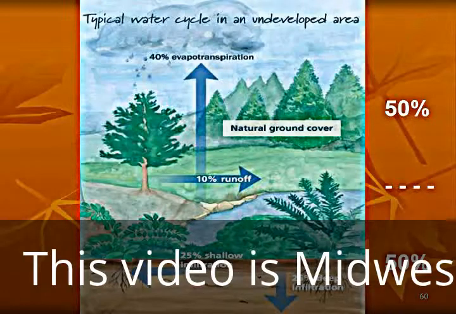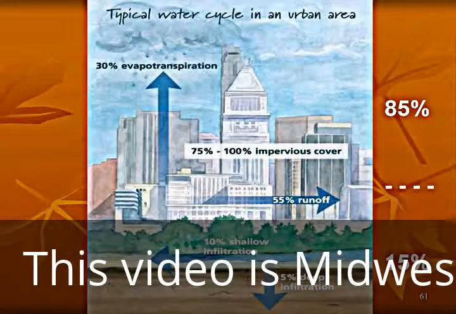But what supplies the water for our rivers is the water that moves underground, the hydrological cycle underground, and it feeds the streams from underneath. But now when you change the water cycle and you don't have as much water going in, your water levels drop. And every time it rains, you end up having more runoff. Look at the next slide. In an urban environment, you'll have 30% evaporation, 55% runoff because of all the hardscape. There's no place for water to go. It just runs down the storm sewer. And some of the storm sewers are connected to the sewage system, and the sewage systems overflow, and all this toxic, polluted water runs off into our streams.